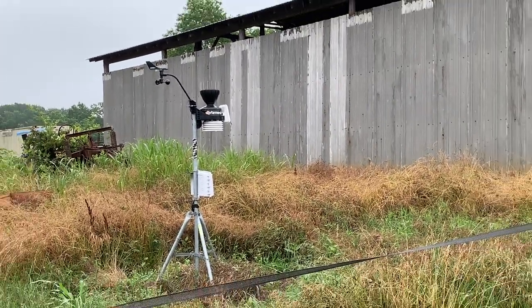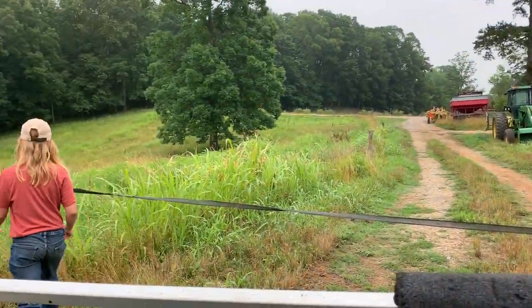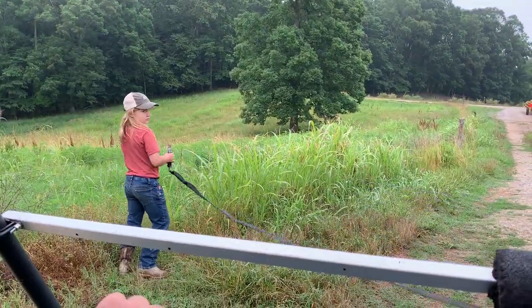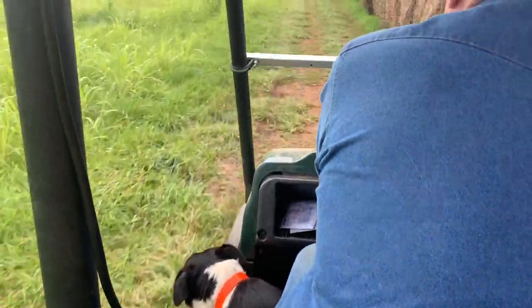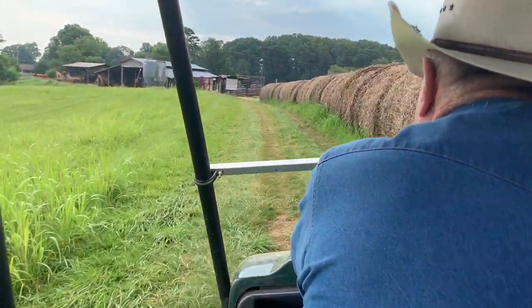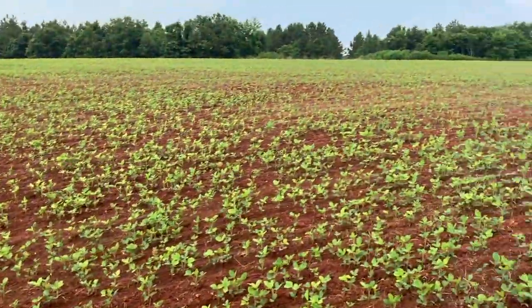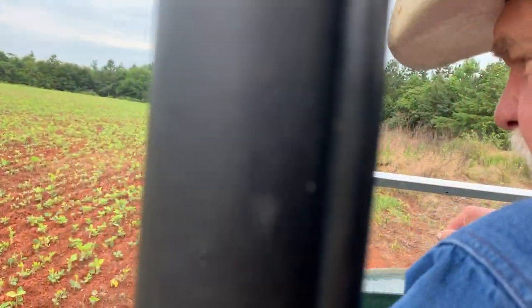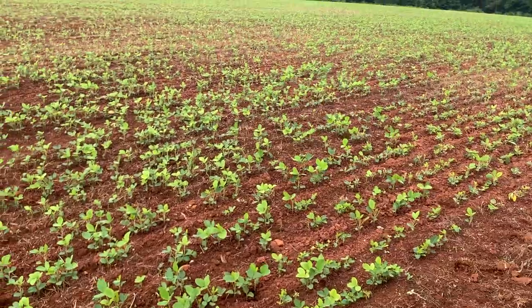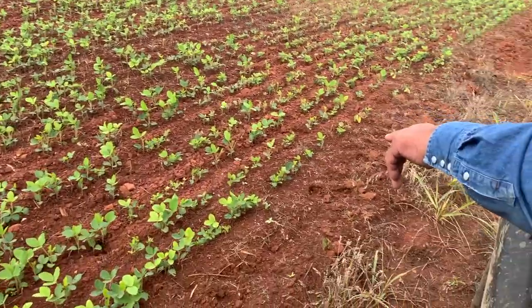Woodrow, the weather station, Farmer's Edge, has sure got a workout here lately. Oh. Silly girl. Beam check. What do you think? Yeah, don't eat them up again. Deer been eating them, he said. Right there, right there.